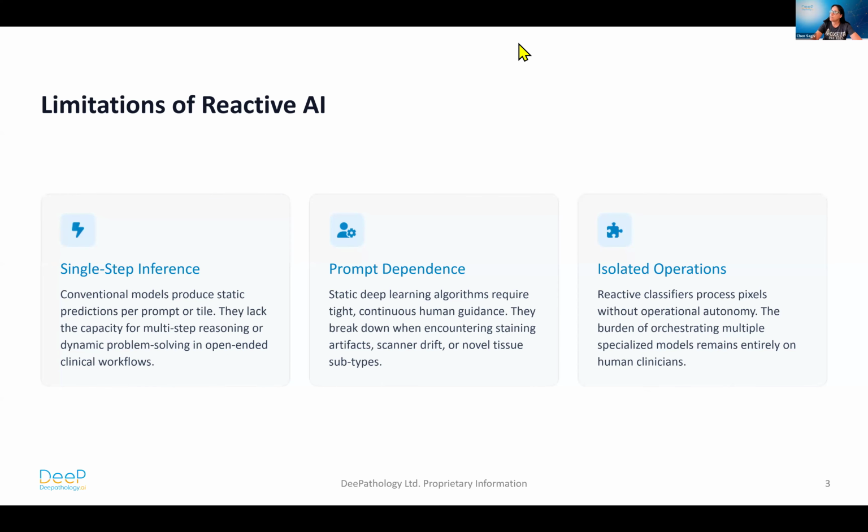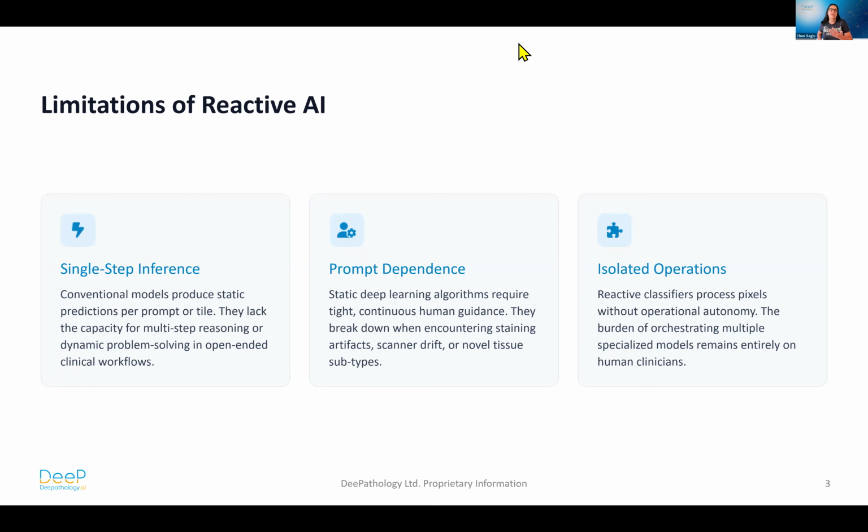Also, in the context of pathology, when we developed an algorithm trained on clean, good samples, and somehow we get some artifacts resulting from staining or scanning, then the algorithm would fail. We expect it to fail.